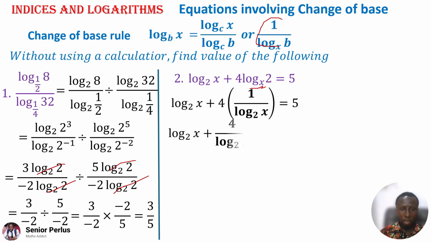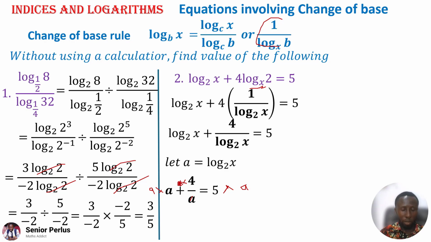Then let's simplify this, the 4 times the 1. Then from here, I can multiply both sides by this log, and I get this one log square. But let's make A represent log s to the base 2. So that simplification becomes a bit easier for me. So let's multiply both sides by A. So this A will cancel this A.